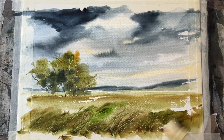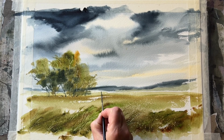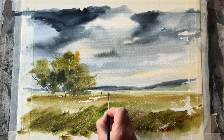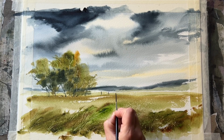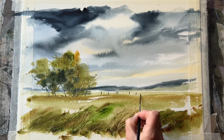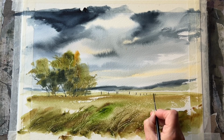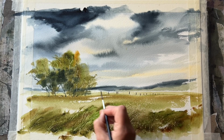This is a clean dry brush. I'm using it just to brush off any undissolved salt crystals. They've given me some really pretty effects along with my multicoloured paint and the scraped textures that I put through with the palette knife. I'm now using my dark mixture that I used for the tree trunks and branches to paint in a little fence using my rigger brush.